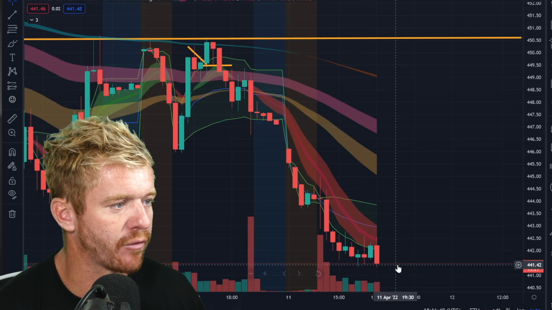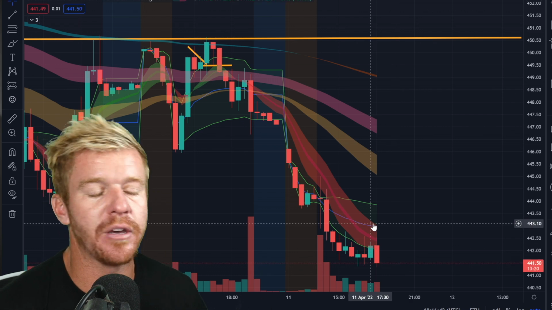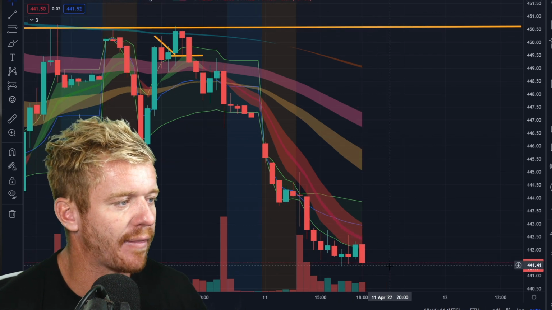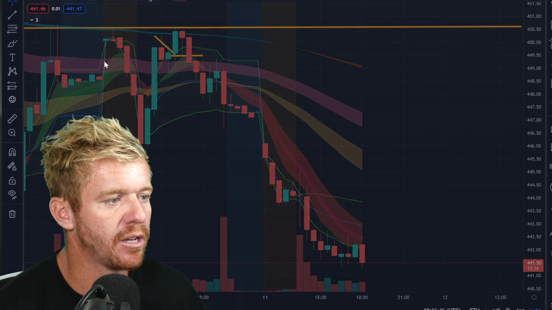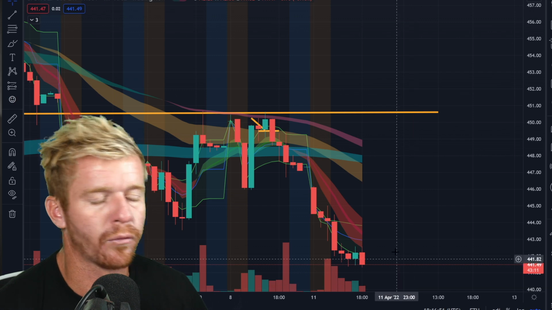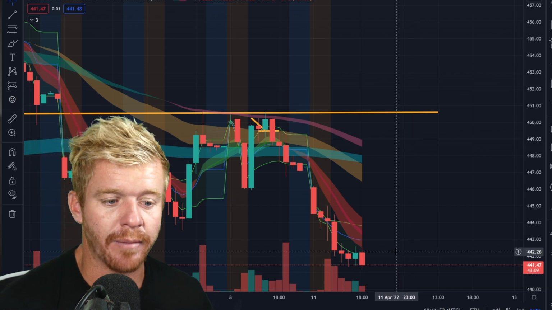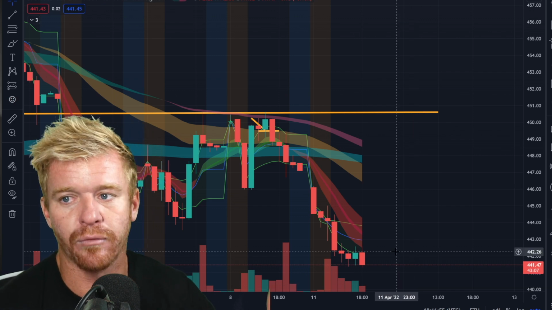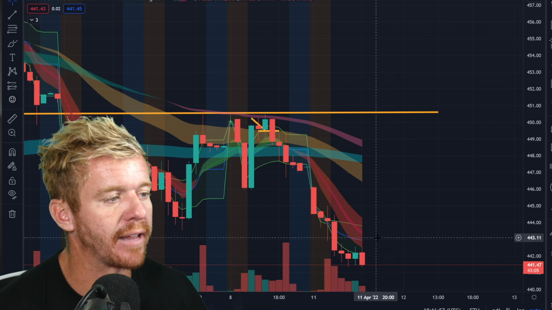Looking at some of the bigger time frames, it's kind of the same thing. The nice thing about the VWAP is it's always going to be in that same spot. So in the 30-minute, on the 15-minute, on the hourly, everything, it's going to be right there at that 443 level. So I know if I'm entering the trade, my target being that 443, that's my plan, and that's what I'm looking for.